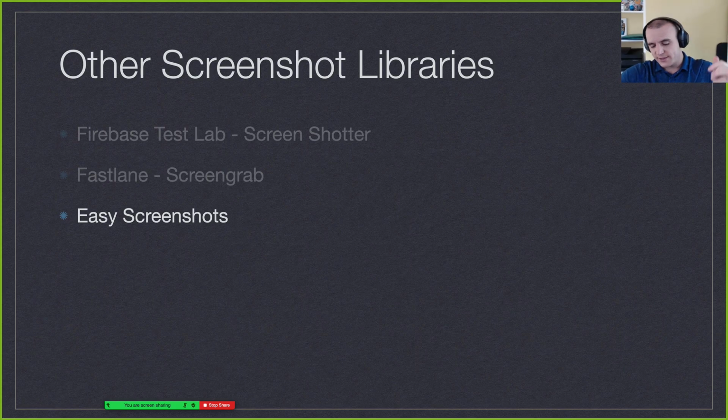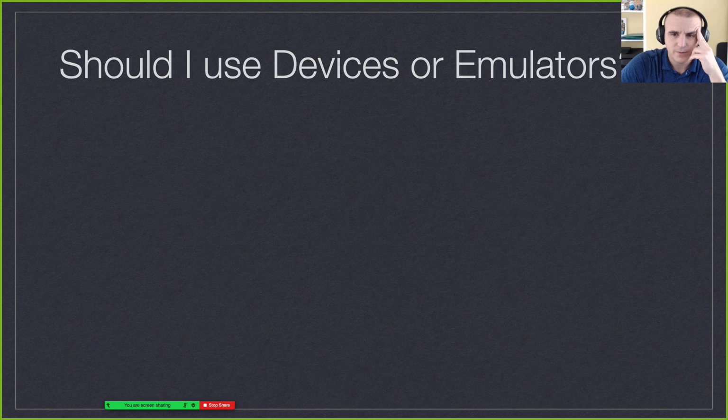And then Easy Screenshots, I just added this last night, is our library at Capital One, which automatically adds the error handler for you. By default, it uses Falcon, because we found that was the best one where you didn't want the status bar in it. And it lets you configure it, so even if you want to use Firebase Test Lab and their library, you can configure how you want to take the screenshot and where you want to save it. So there's 2 config providers when you start it up.